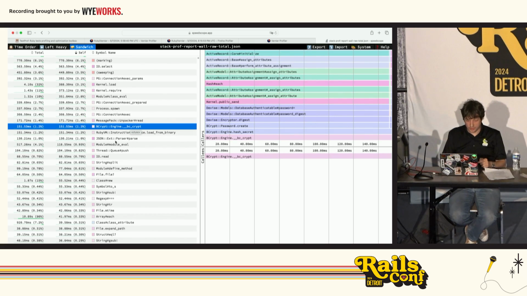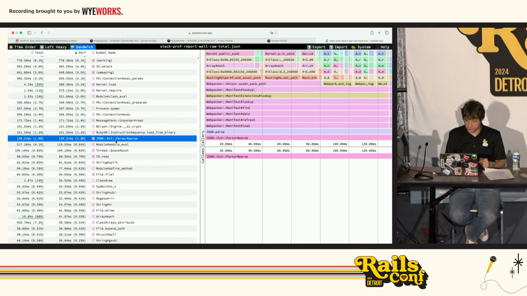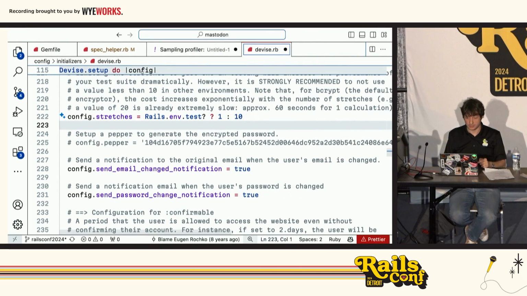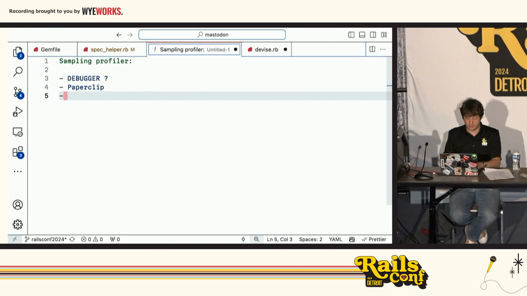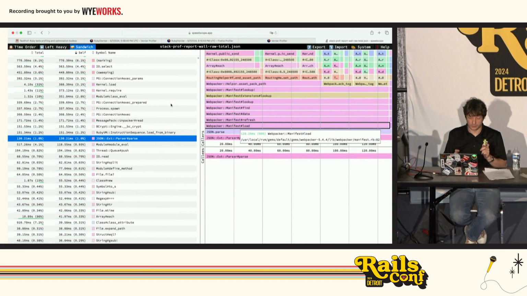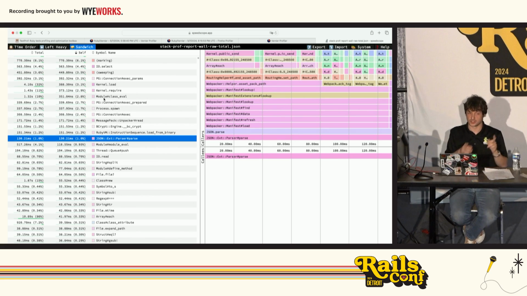Well, and I think the last thing I want to point out here is JSON parser parse, and it comes from Webpacker. Let's just add it to a list, and we'll later figure out what's going on there. I will demonstrate it using Vernier, because the just-introduced Vernier profile viewer with support for source code viewing is really helpful, because the local version, this profile viewer gem I asked you to install, doesn't have this feature, only the web version.